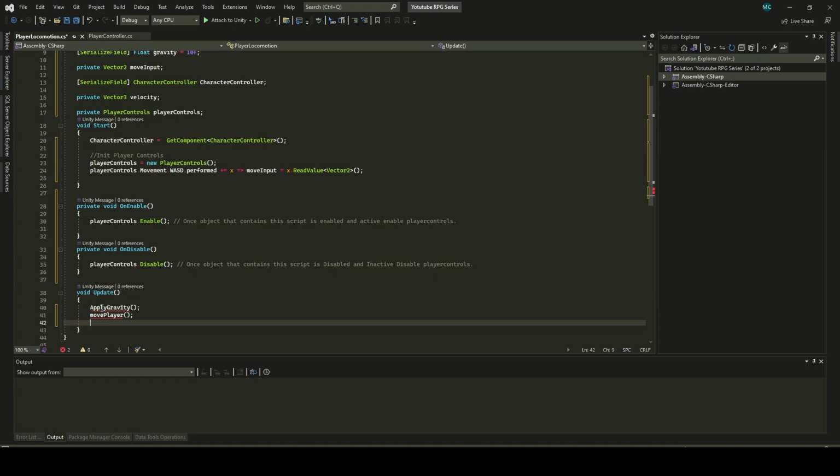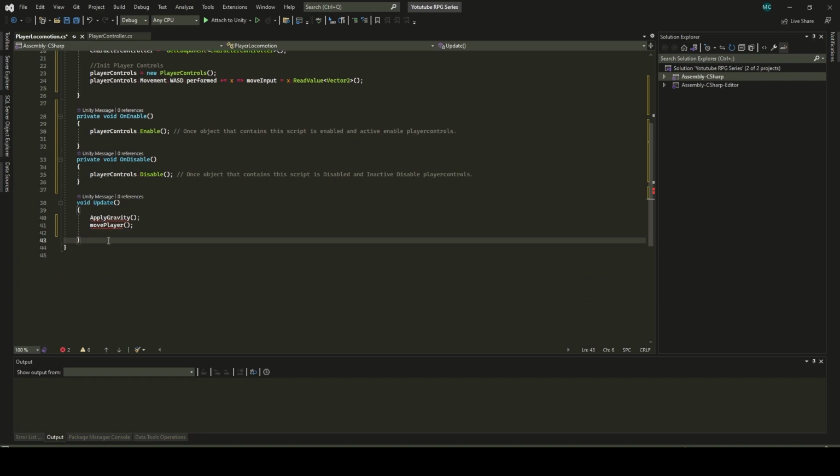Otherwise we'll also put our rotations in here. We'll also put things like jumping and stuff right in here. So we'll try to make it better, where we do not have a very big update method, but we have different methods called from different scripts and stuff like that. But for now, this is what we're going to go with.